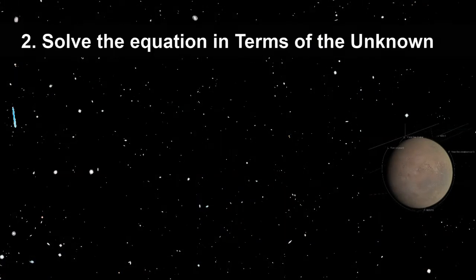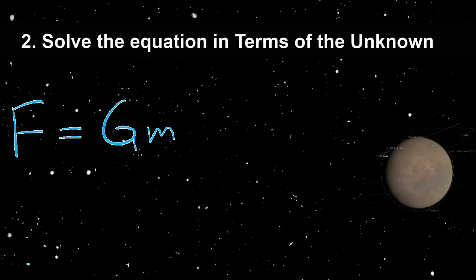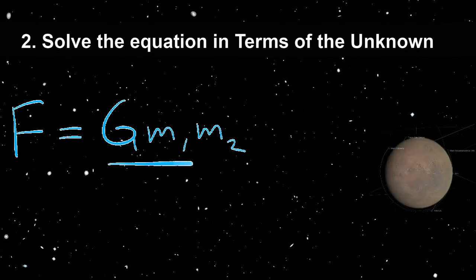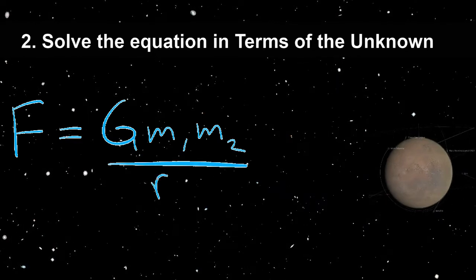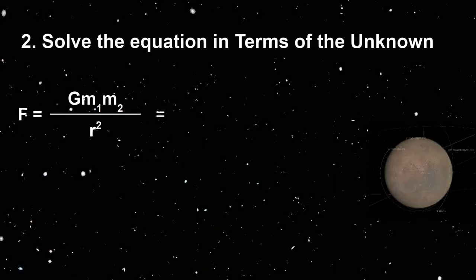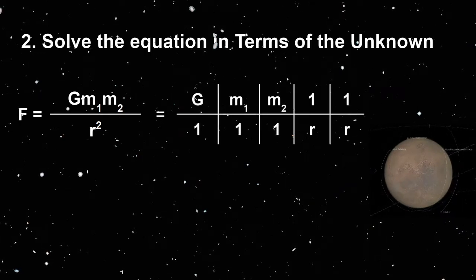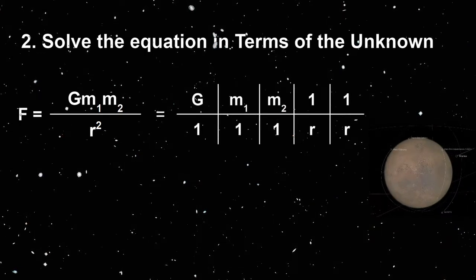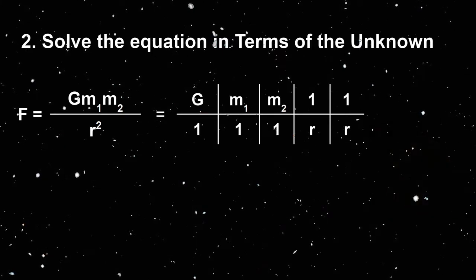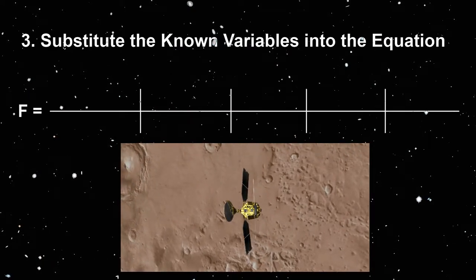We will need to use the general form of the equation for Newton's law of universal gravitation. F equals G M1 M2 over R squared, which I'll show using dimensional analysis style to show what happens to the units in the calculation. F equals G over 1 times M1 over 1 times M2 over 1 times 1 over R times 1 over R. I've showed R twice as a reminder that we need to divide by R squared.